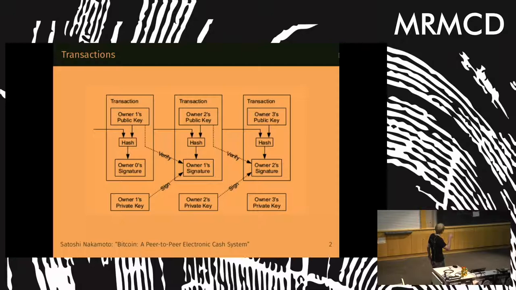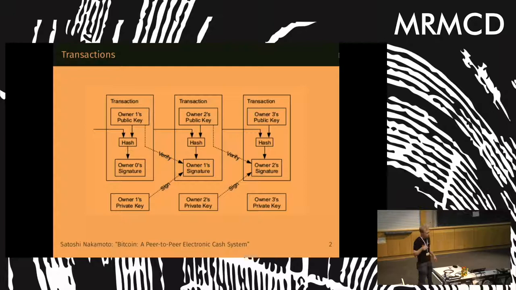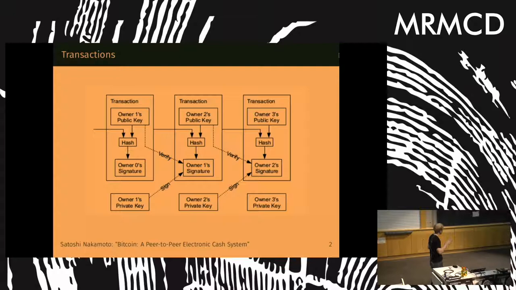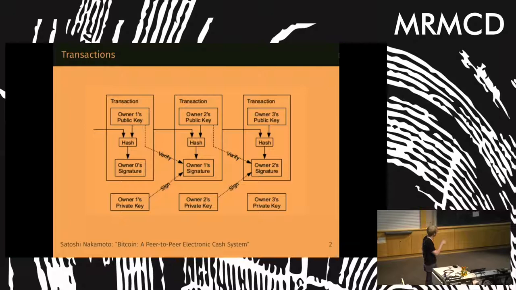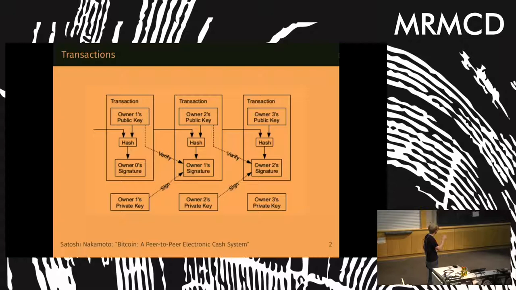This transaction is now spent. I cannot spend it anymore if I'm the one who owned it before. And now this is the last unspent transaction. And this can then again be issued to owner number three by referencing the address, the hash of the transaction where it shall come from, and putting the signature of the person owning this transaction, attaching that to this transaction.